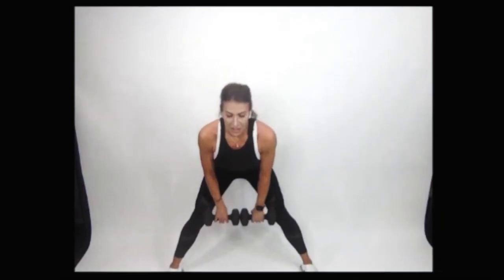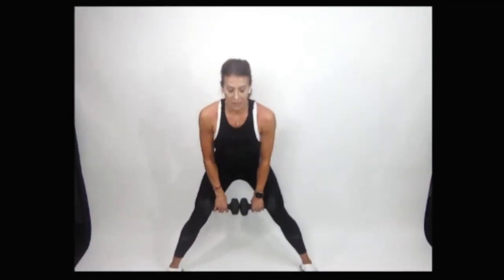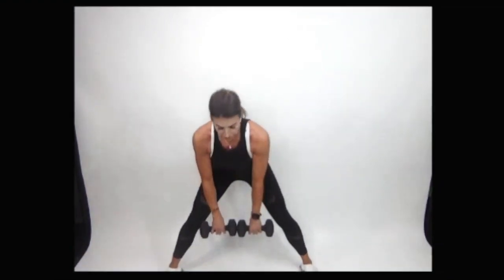Squeeze. Three, two, one. Last couple here. Three, two, one. Last one here. Three, two, one. Last one. Come on. Three, two, one. And weights off to the side. Awesome. Such a good job.